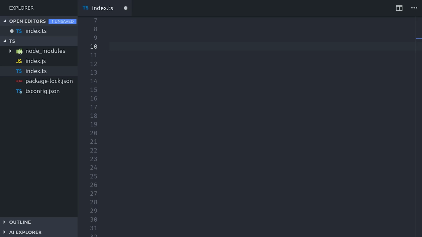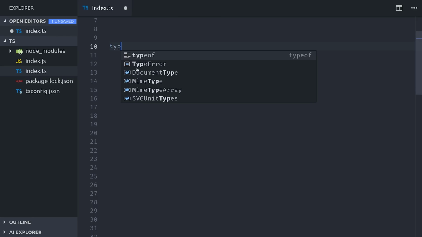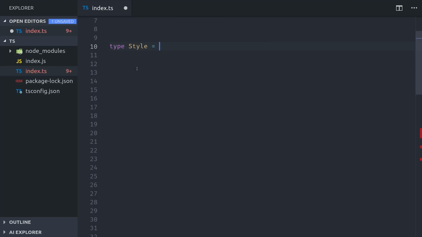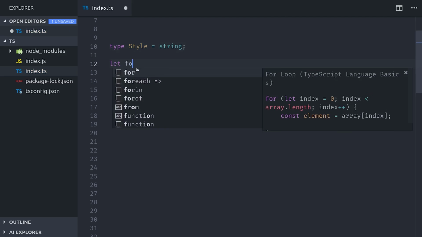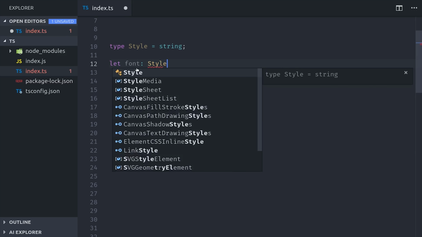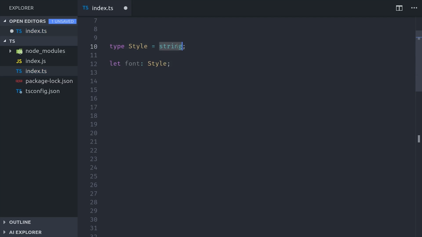So we've looked at some of the built-in types in JavaScript, but you can also create your own types from scratch. First, you'll give the type a name, which is typically in Pascal case. And for right now, we'll just go ahead and arbitrarily assign our style type to a string. Then we can declare a variable that's annotated with this style type. And then we'll get feedback for this custom type instead of just a regular string. Right now, this is super redundant, but let's say our style type can only be bold or italic. We can create a union type by separating them with a pipe, and now we can only assign this variable to these two specific values. And we're not limited to just strings, we could even extend this custom type with a number.